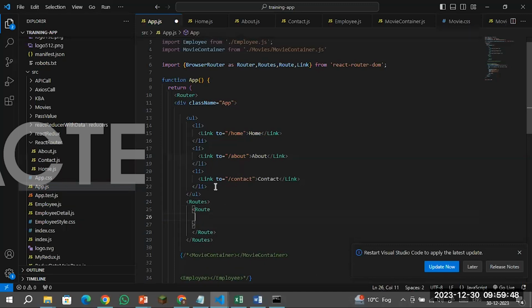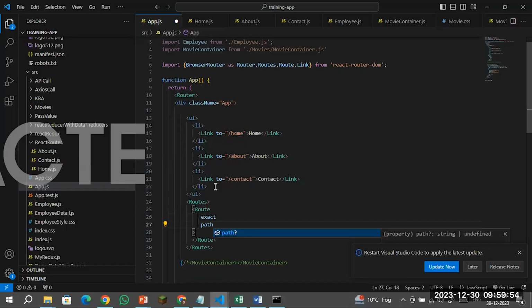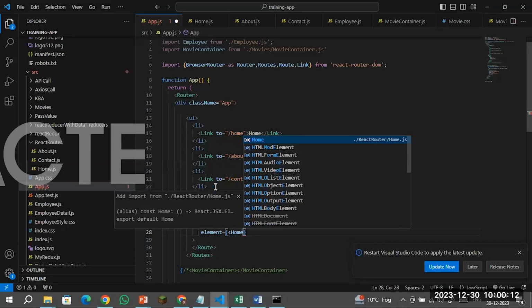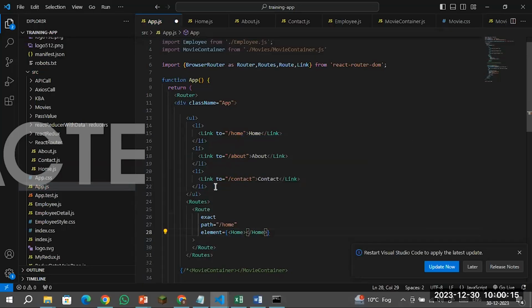So the parameters are the exact path, which we need to define, for the component and the element. The element will contain the component. So we are using the component here, the home. One route has been created for the home.